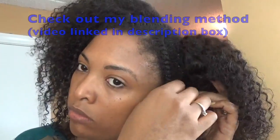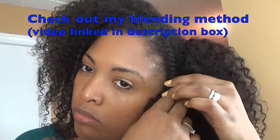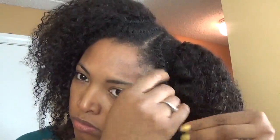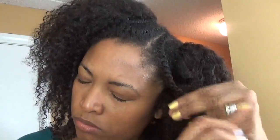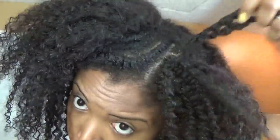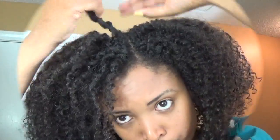Now that I've allowed my hair some time to dry, I'm basically just going to take out my twists and blend my hair like I normally do. Check out my blending video if you want more in-depth details. A tip: I don't always do these twists every day, so if the twists are still intact I basically just separate the hair from the weave and do the same daily maintenance process. And that's pretty much the daily maintenance.